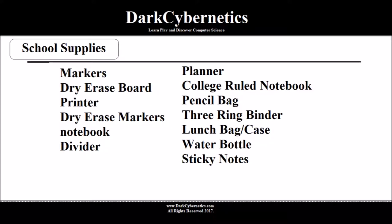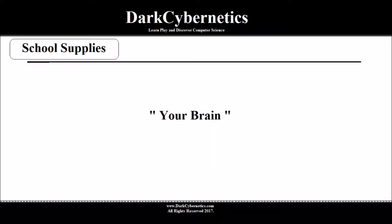Black and white is always nice to have for record keeping, but color is nice for art, and color is nice for conveying new design themes or schema for certain types of important design features. So having writing utensils are important for writing, for creating legible notes. Well, we stress the term legible.